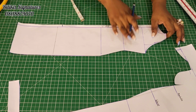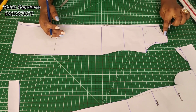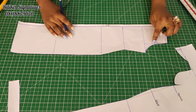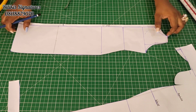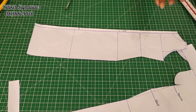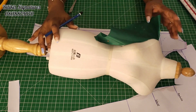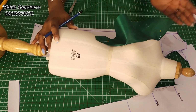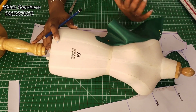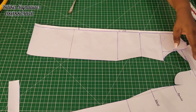So what I will do is to cut this out on the fabric, the back first, then the front. For the front, I'm going to cut off the zipper allowance, trim off the front neckline and the front armhole, then cut it out on fold. I haven't done that. Then the flounce is the next thing. Looking at what I have here, this is what it's going to look like. This is what we want to have by the time we sew it. This is going to drop, but because it is short, it's just going to drop. That's what we want, wherever you want it to stop.